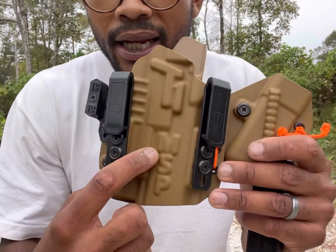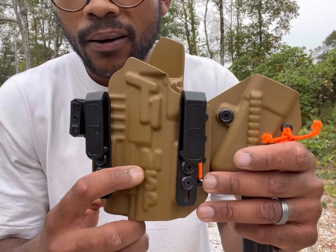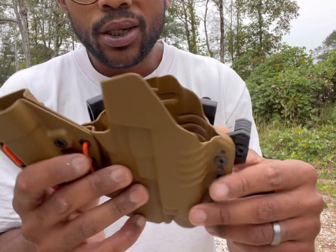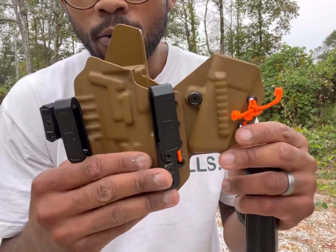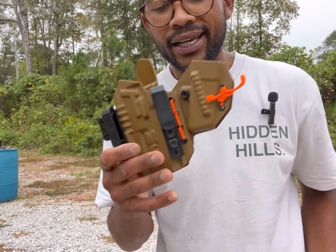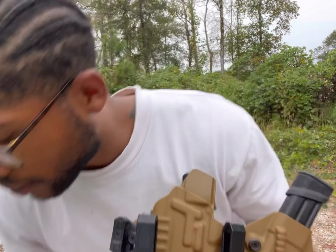Yeah. Got it in that coyote tan with the hunter orange shock cords. You know, I wanted to spice it up a little bit. My wife kind of made fun of me a little bit on my color choice here, but you know, I dig it. It's my holster anyway.